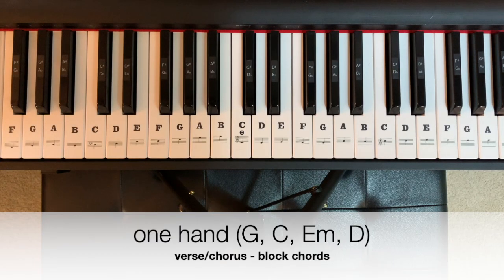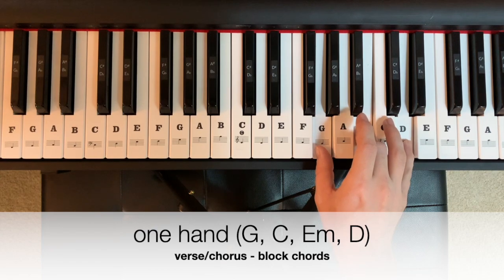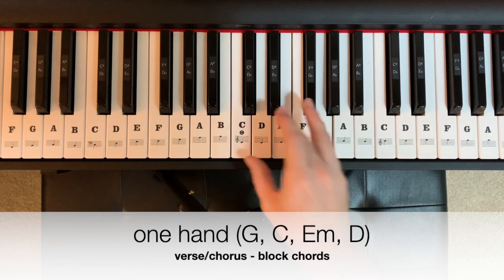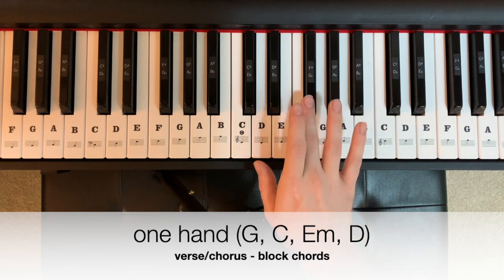This song features two chord patterns. For the verse and chorus, we'll start on a G major: G, B, D. We'll go to C major: C, E, G. Then to E minor: E, G, B. And then to D major: D, F sharp, A.